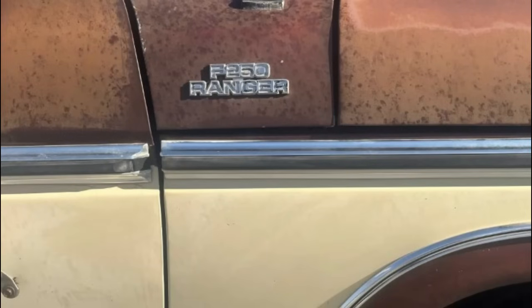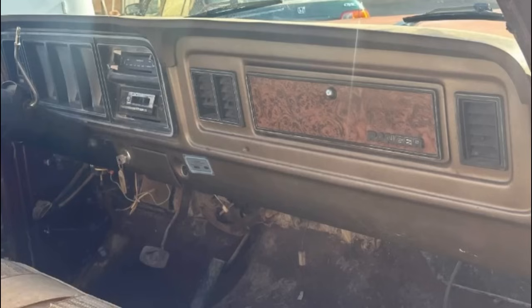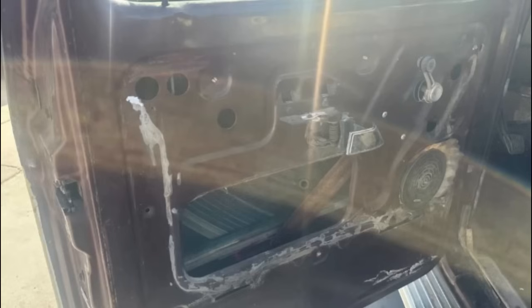The truck is listed in fair condition, so while it's not a showpiece today, it's got a clean title and a solid foundation to work with. Whether you're after a reliable farm rig, a restoration project, or just something with old-school charm and a big block heartbeat, this F-250 brings the goods. The brown paint has that classic 70s vibe, and the body looks pretty straight for its age.